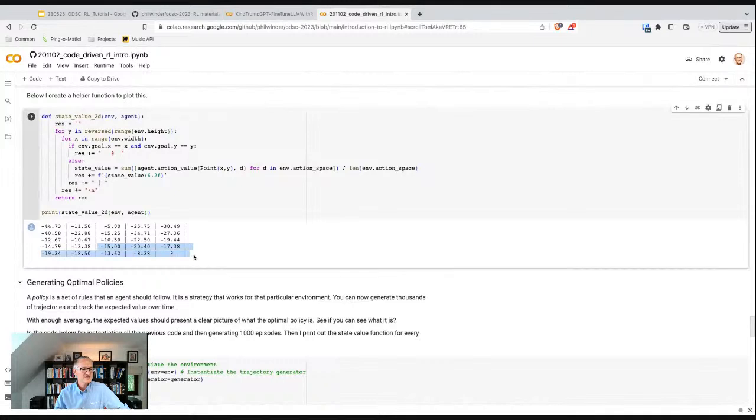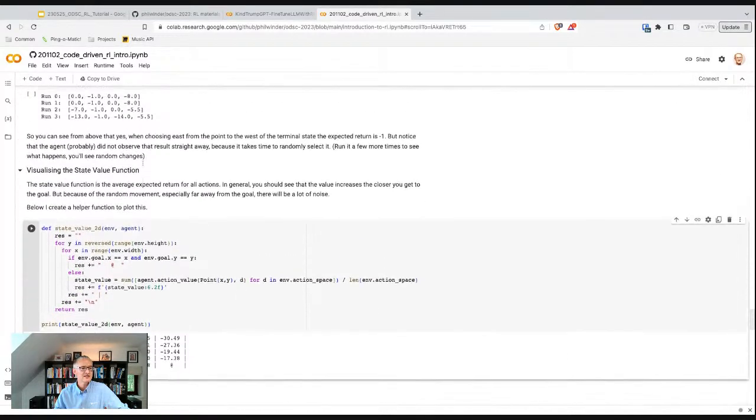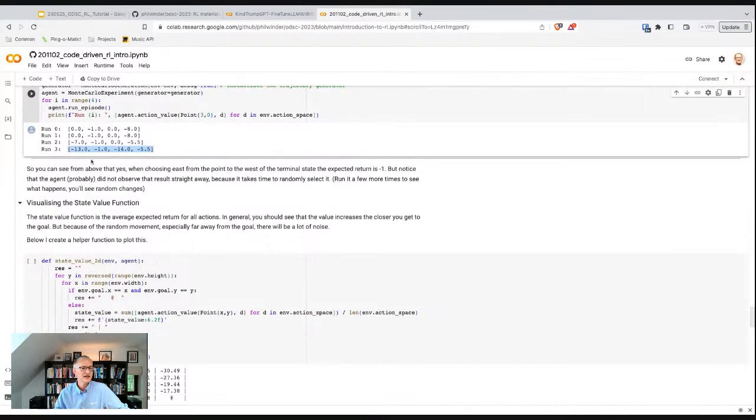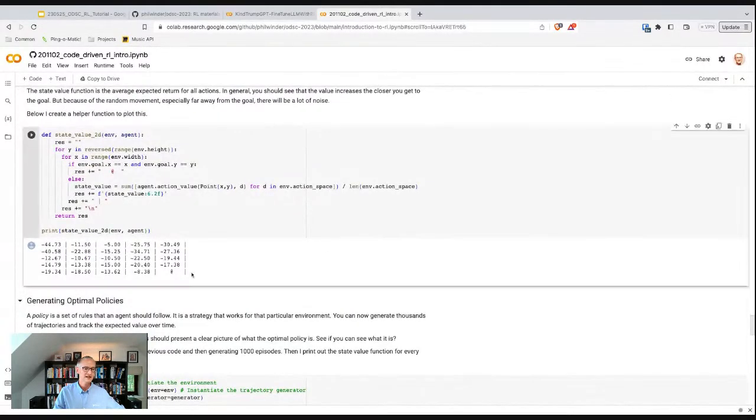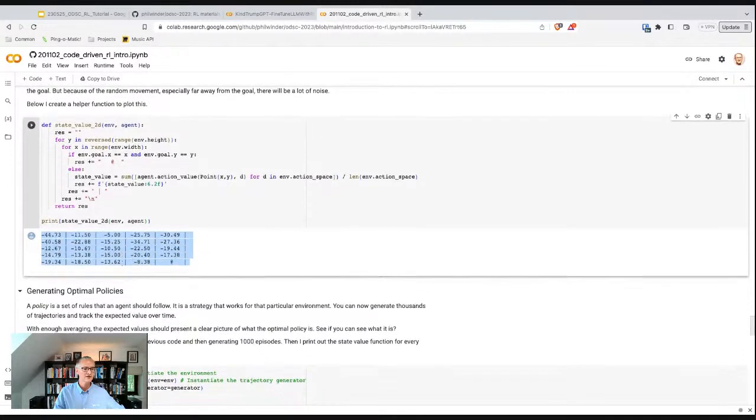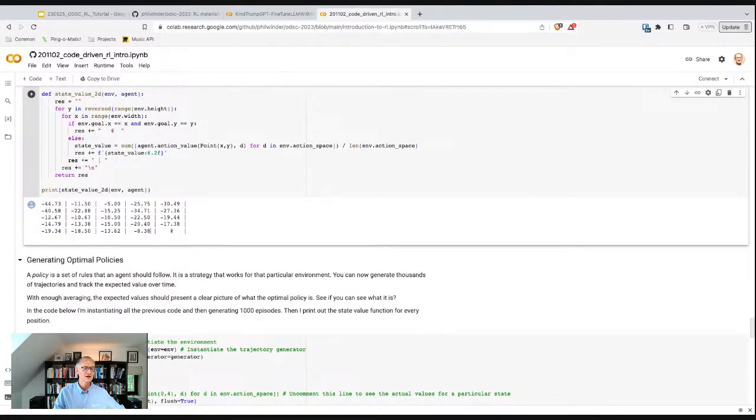Now if we run that a bit more, we can start to see some patterns emerging. This is a plot of the average value of a particular state. This is the action value for a single state. You see how we've got 4 numbers there, one for each of the actions. If we average those together, we get a single figure for a single state, and that's what this is. In general there's obviously noise in this because we haven't run it for long enough yet, but you can see that it's better to be close to the terminal state than it is to be far away.